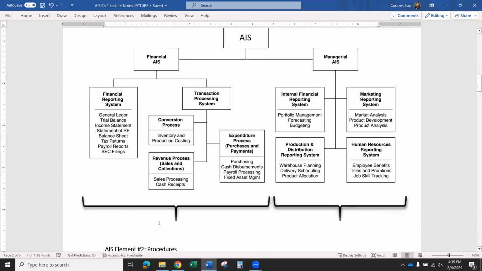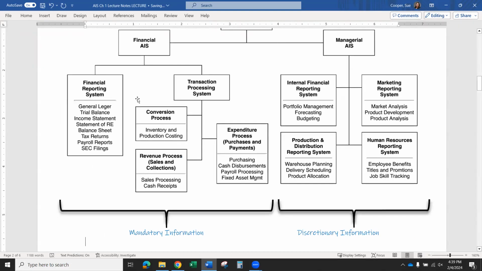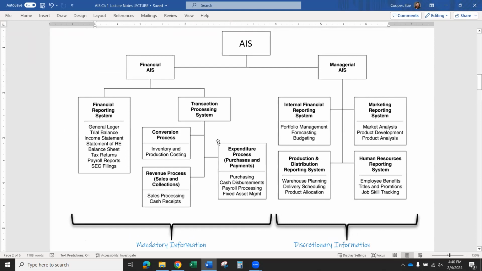And the reason why that matters is because there is mandatory information that must be provided. Financial accounting has mandatory information that must be provided for GAAP accounting. So when we're doing our general ledger, our trial balance, all these financial statements, when we're doing our revenue and collecting our cash and recording our sales, when we're producing inventory, when we are paying our bills, all those have specific instructions of things that need to be reported in our financial statements according to GAAP and our tax filings. So this is some information that absolutely must be provided by an AIS. Any AIS that doesn't provide this mandatory information for the financial accounting users is not going to be sufficient.